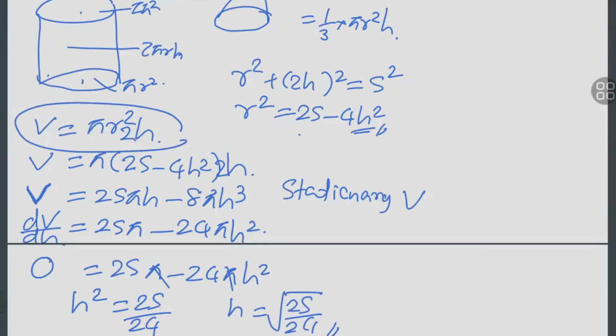Then for that particular answer, maximum or minimum height, you need to go for the second derivative, d2v over dh squared, right? So this part also carries huge marks. Don't forget about the second derivative. Nobody will come and ask, use the second derivative to find the nature of the volume. Maximum volume or minimum volume? How do you finalize? Explain your answer. That is how they do. So you should know to go to the second derivative.